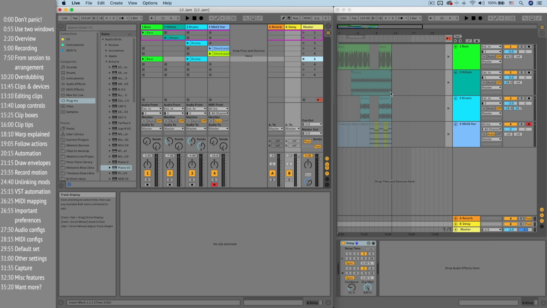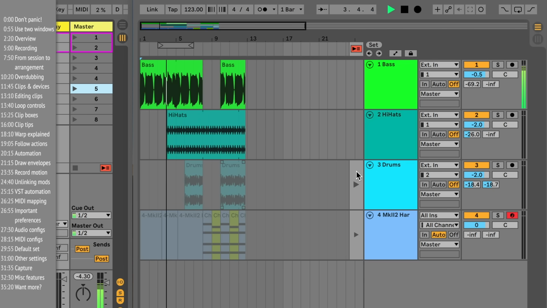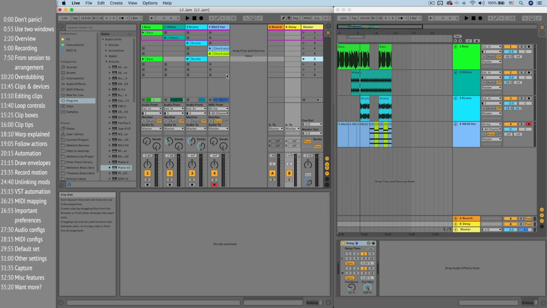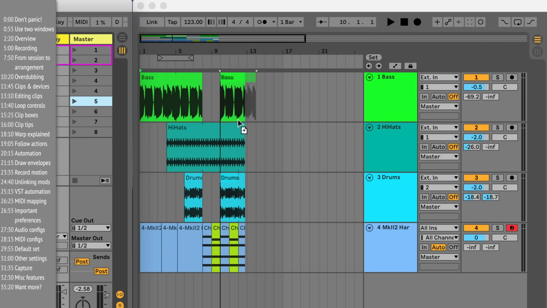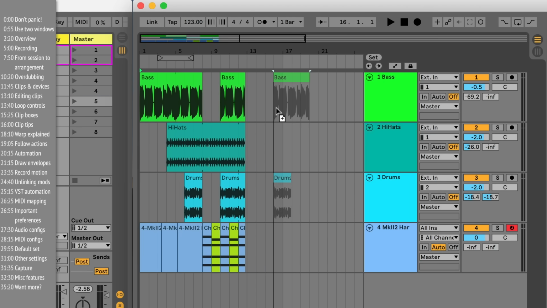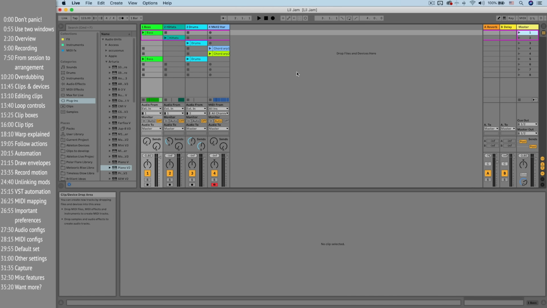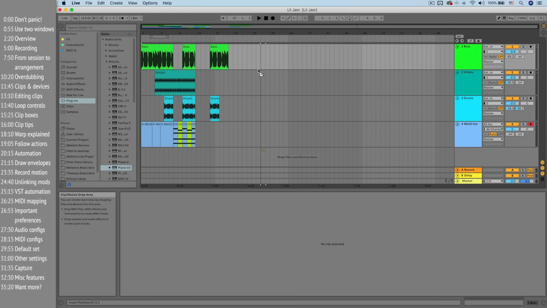Now, as long as these tracks are grayed out, we won't hear them. So if I hit stop and play, right, we're not hearing anything because these aren't active. Of course, I can go ahead, activate them, and now my song is playing here. Another way to move scenes from the session to the arrangement is literally to grab a scene and drag it onto the arrangement. A neat trick to move clips from the session to the arrangement, if you're working with one window, is to grab the scene and just move it through here onto the arrangement.